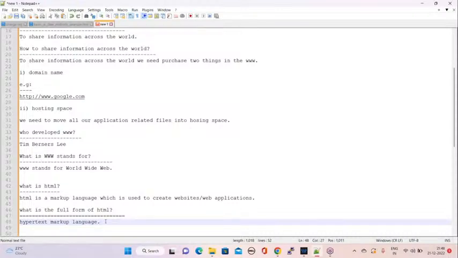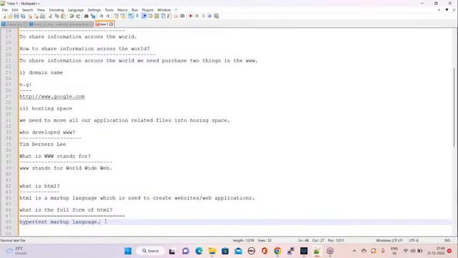HTML and CSS, most of the time we need to learn simultaneously. Why? Because one is internal structure, one is external structure. For example, if you compare with your human body, what is your internal structure? Your skeleton. What is your external structure? Your body color, your mass, your muscles, body type, body shape, and your dress also. Suppose you are moving, your dress also moves or not. And whenever you are moving, your skeleton also moves or not. Why? Because your dress depends upon your body, upon your internal structure. So they have a relation. Like that, HTML and CSS have a relation.